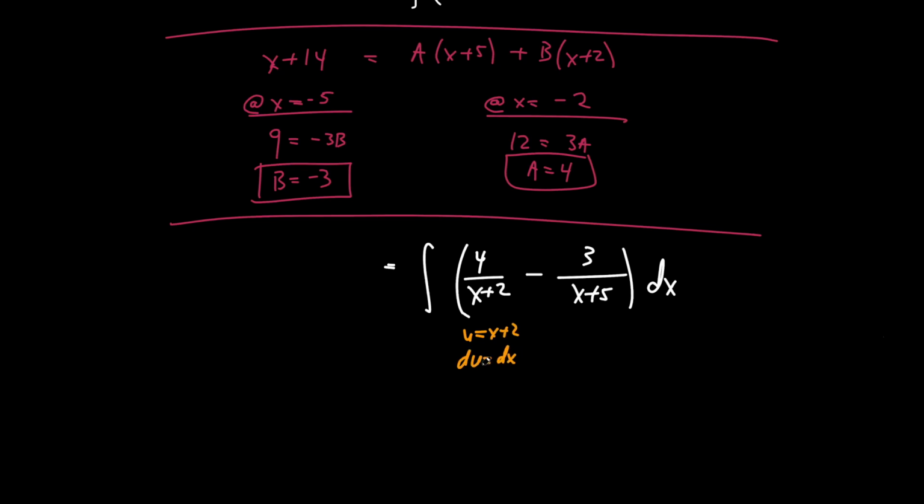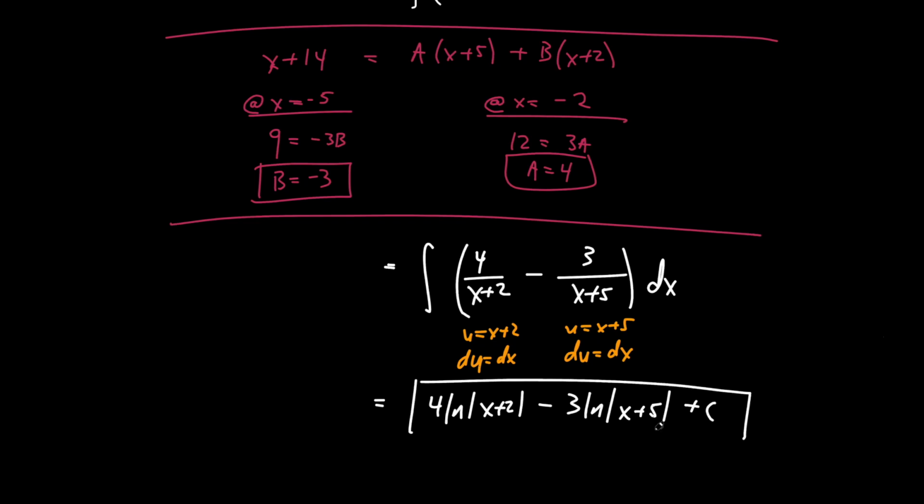Note how, since the derivative is just 1, it doesn't impact the process. You don't actually need to show the u sub here. Same thing over here. If you let u be x plus 5, the derivative is just 1 dx. Therefore, this is just a 1 over u, or technically 3 over u, you get 3 ln u, and you plug in u. So there's not a huge mystery here. We're just going to go ahead and automatically apply our ln without doing this whole u sub process. And we should end up with 4 natural log absolute value x plus 2 minus 3 natural log absolute value x plus 5 plus c. Okay, again, plus c. Don't forget, we're doing an indefinite integral here.